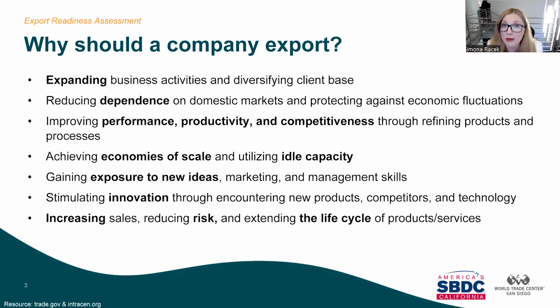In terms of economies, export can boost a country's trade balance, create jobs, and aid in reducing poverty. So exporting has many more advantages than just a simple increase in profits. Here are some examples of benefits. Exporting diversifies your customer base and mitigates the impact of US economy fluctuations. It can also extend your product life cycle and reduce seasonality effects.